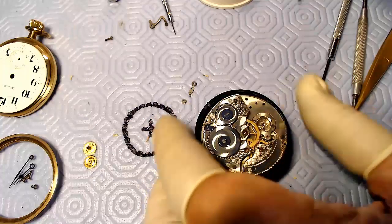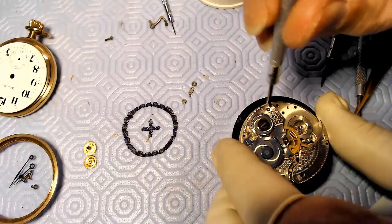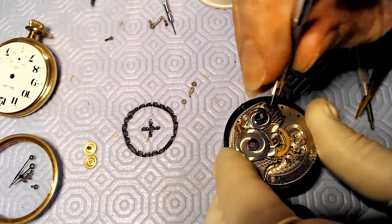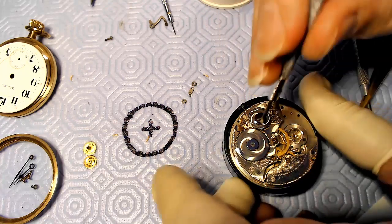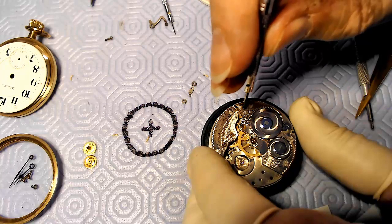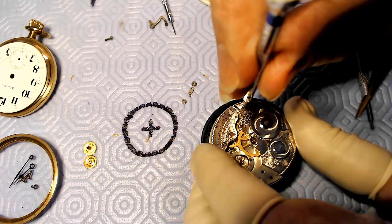So I can tighten these plates down, because I might forget. I've done that before, where I've finished everything and then thought I was good to go, and I went, oh crap, I forgot to tighten the plates down. So just make sure the plates are tight. I did that once, and I could not understand why the watch wasn't working properly, and I thought, oh, I forgot to tighten the plates. You are an idiot.